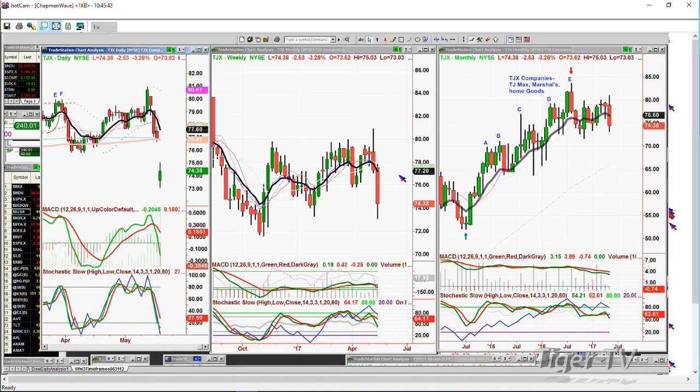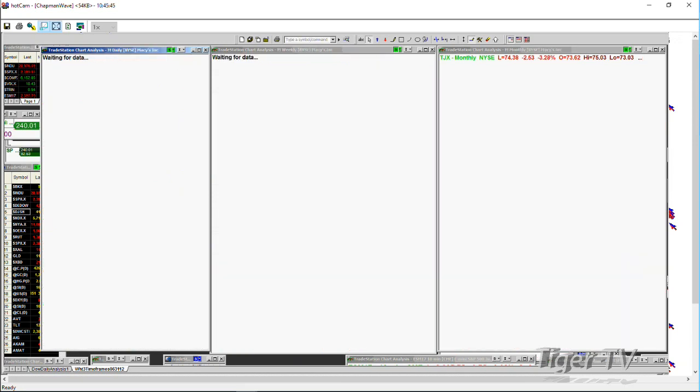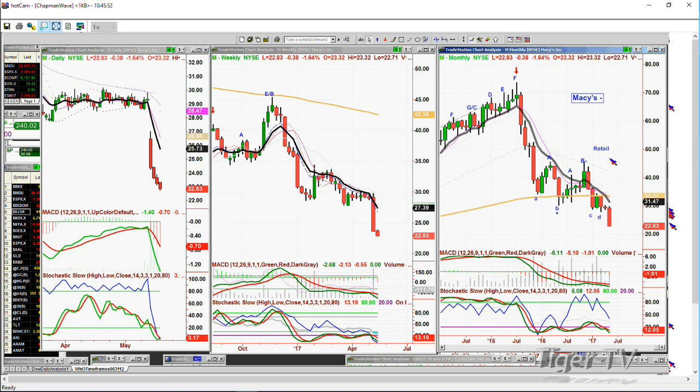I don't know, but you cannot have Macy's, one of the best run of all the companies in that whole area of retail, just plummeting from the 70s down to the 22 area right now. Something is wrong. We're going to pay for this picture, and we're going to pay in our pocket, and we're going to pay because of choices.